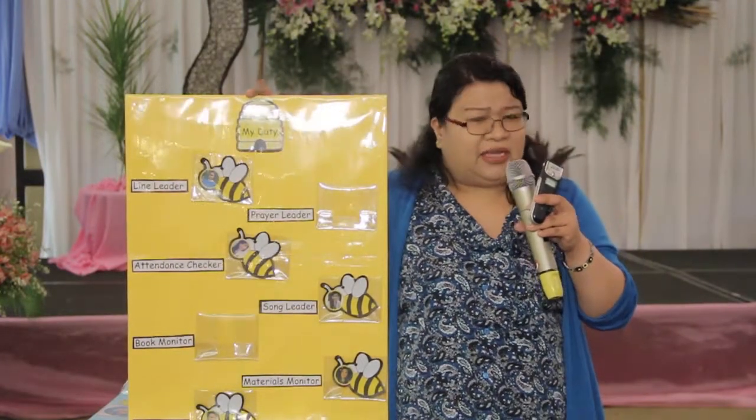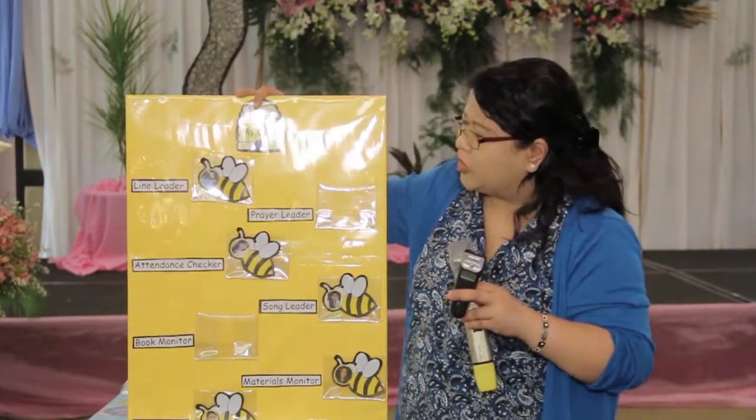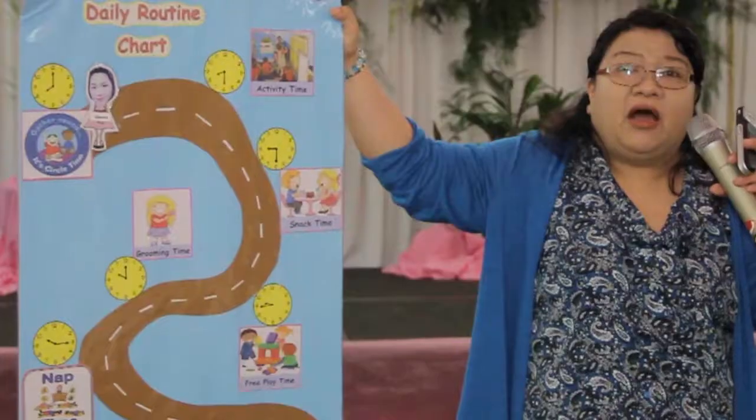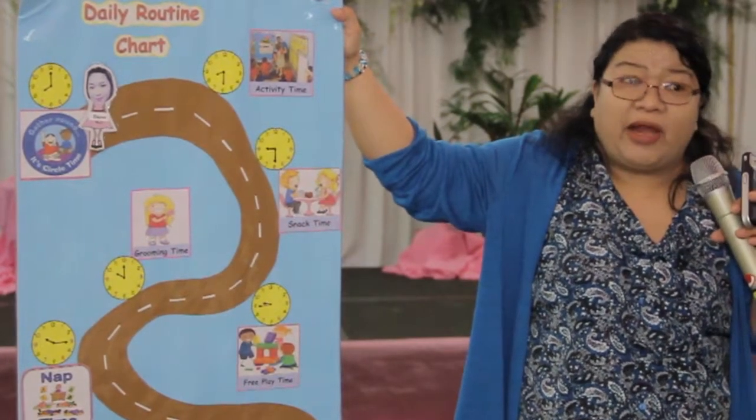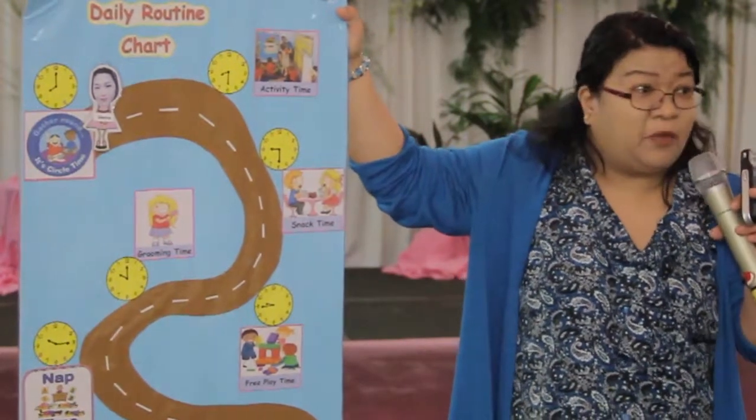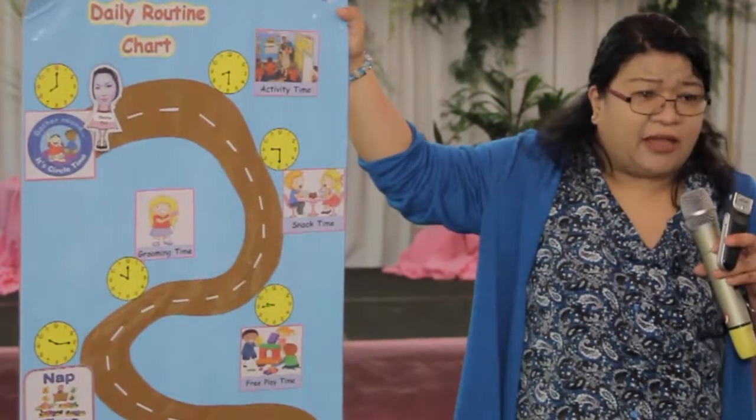What will this teach children? Everyone has a role to play inside the classroom — everyone matters. These are big ideas that are not lectured but seen in the practice the teacher does. Taking turns, learning to follow. This brings us to the daily routine chart. The children behave better if they can predict what will happen next — that's the principle. If children know what will happen next, they are more at ease, they know when they're going home soon, especially at the start — they will be calmer and not anxious.